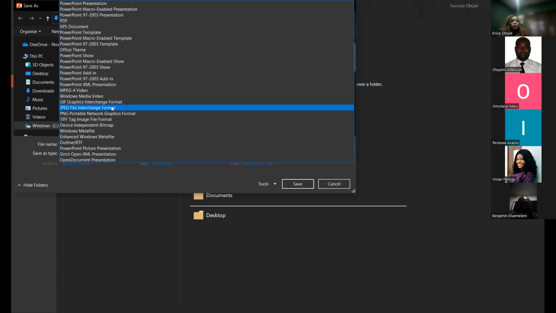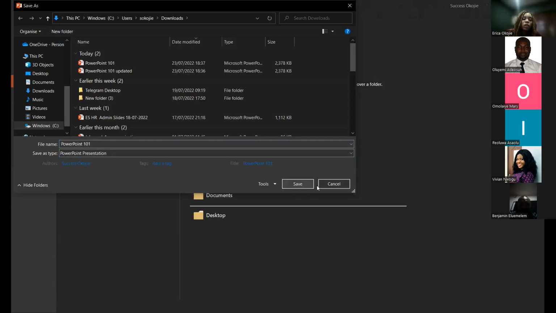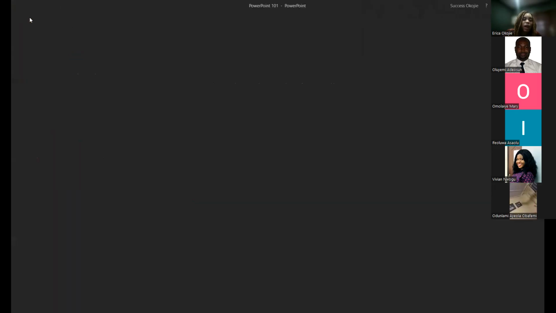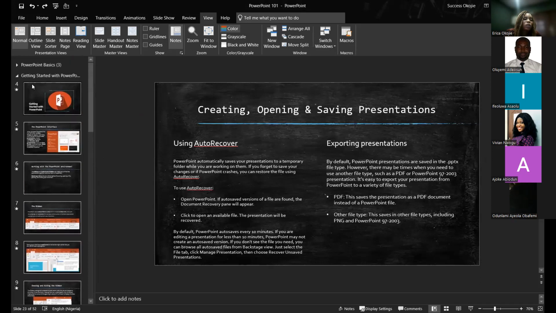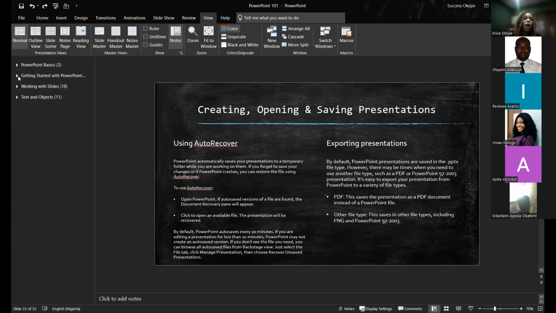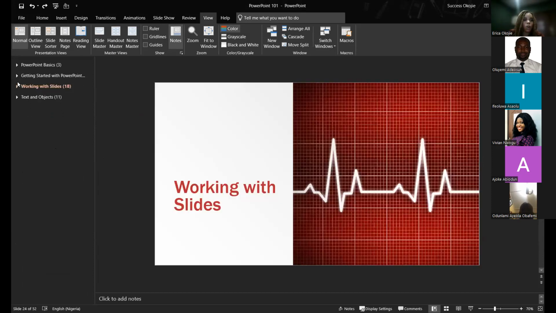So it converts your PowerPoint document to whatever format you want it saved as. As we go on, I'm also going to show you how I was able to divide my presentation into 4 sections. All right.